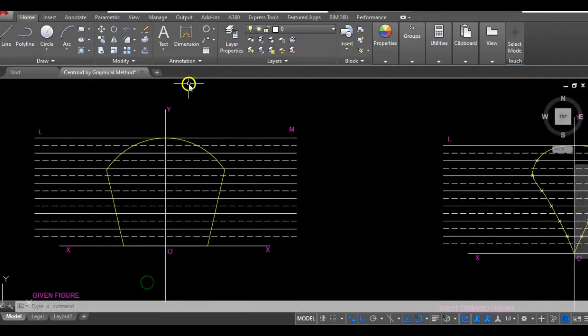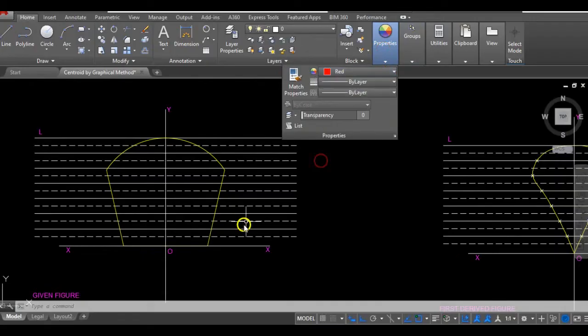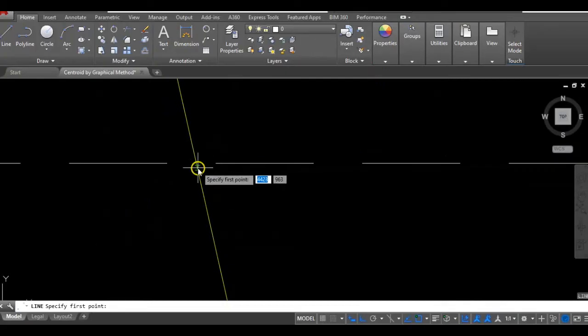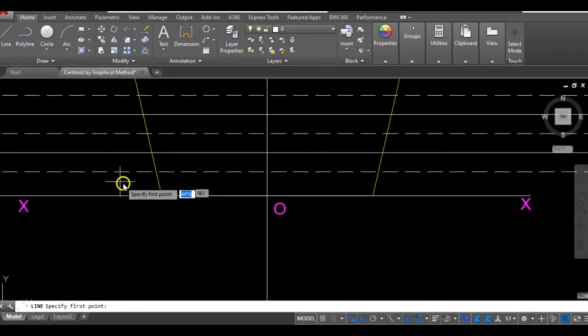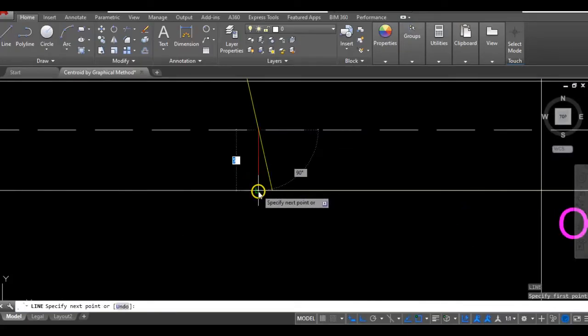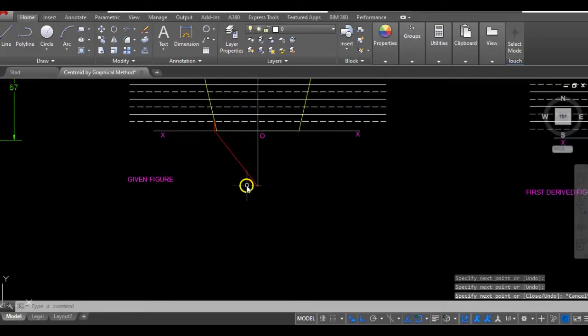So I'm going to demonstrate on the given figure, and then now you can replicate. You realize it's really about replication. You're going to replicate now for the first and second derived figure. So here we go. I'm going to change this back because you know I like to use colors. It makes it easier for me to see. So here we go now. And if you're having a challenge finding it because of the hidden line, just simply use tracking to your benefit.